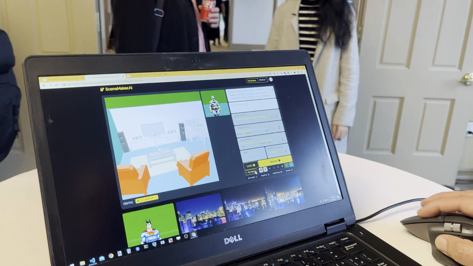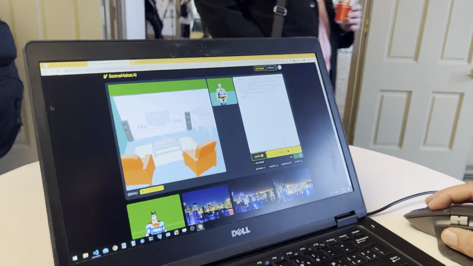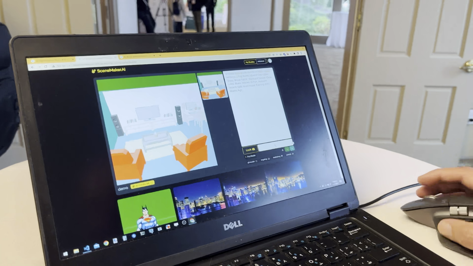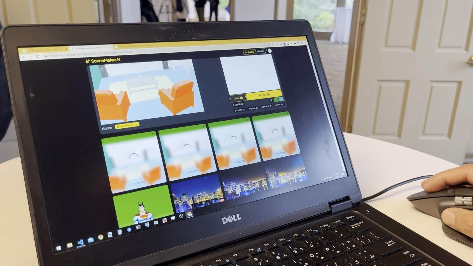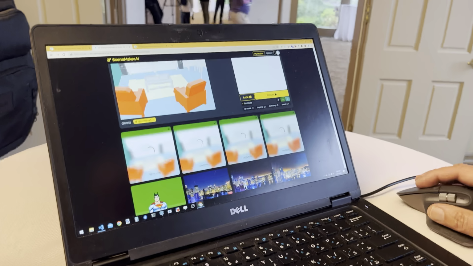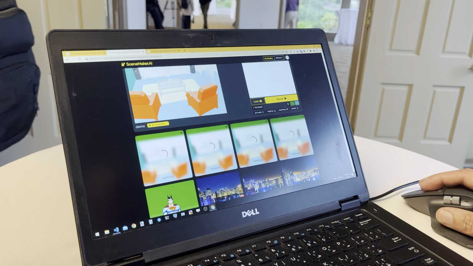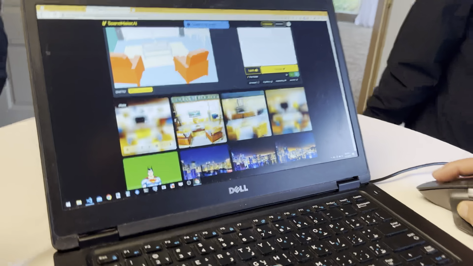I can enter a description of what I would like this to look like, and I just click render, and you can see it will generate images in different styles based on what I asked, and based on the exact camera angle that I selected.